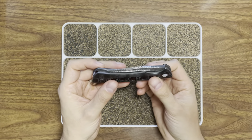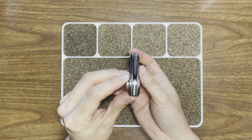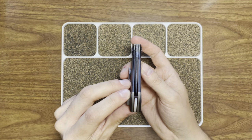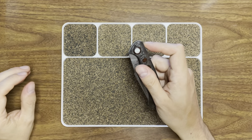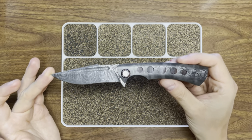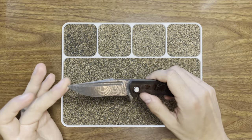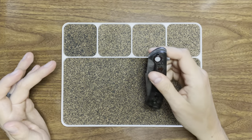Lucas Gumbiner has been making folding knives for only one and a half to two years, which makes this super impressive. He's been making knives a bit longer with kitchen cutlery, and he's making gorgeous stuff — check out his page on Instagram. I did not know about this maker before my buddy sent this knife to me, but I am 100% keeping tabs on him now. I am blown away. Everything is done so flawlessly, and to know he hasn't been making folding knives that long — it blows my mind.